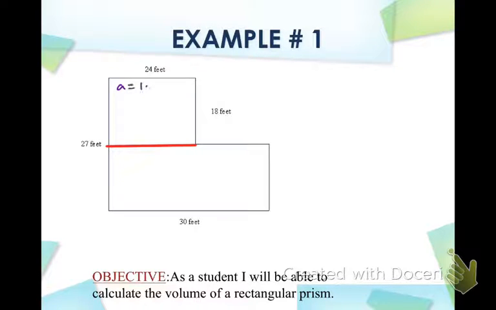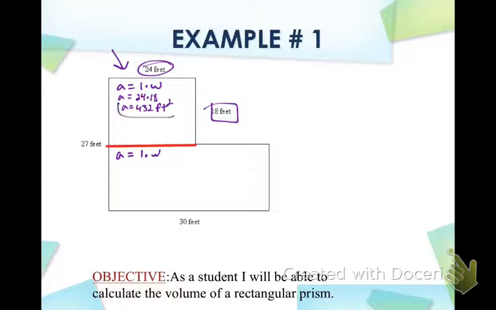The area of a rectangle is area equals length times width, and that's the same thing at the bottom. Those are the formulas I'm going to use. Remember, I want to plug in the numbers. If you look at the top one, we're going to focus on this rectangle first. We know that the length is 24 and the width is 18. So that one's pretty easy. Area equals 24 times 18, and if we do that, we'll figure out that our area is 432 feet squared, because remember, area is squared.